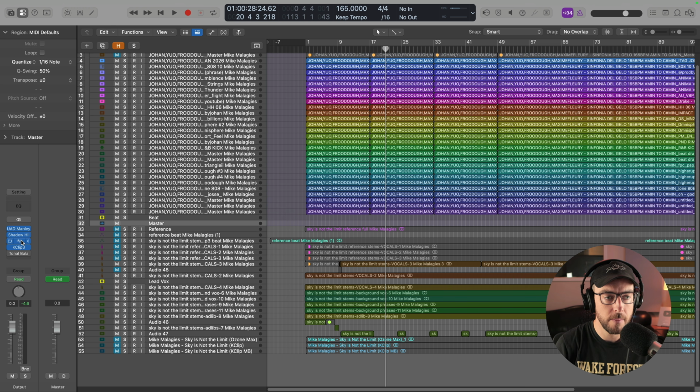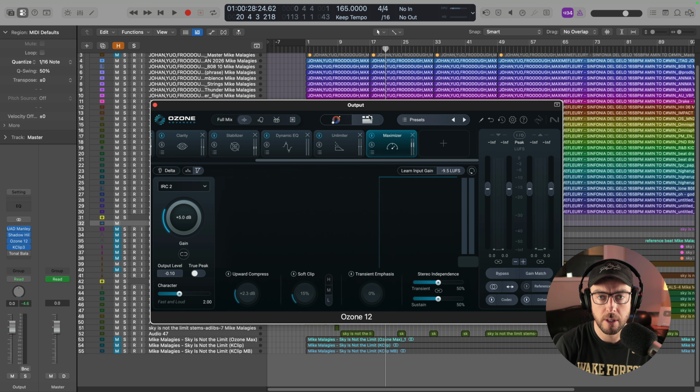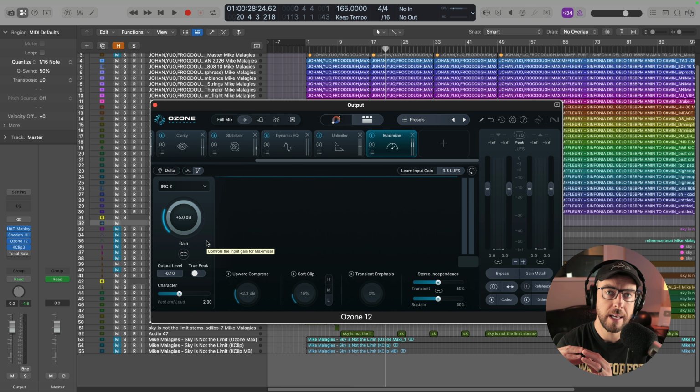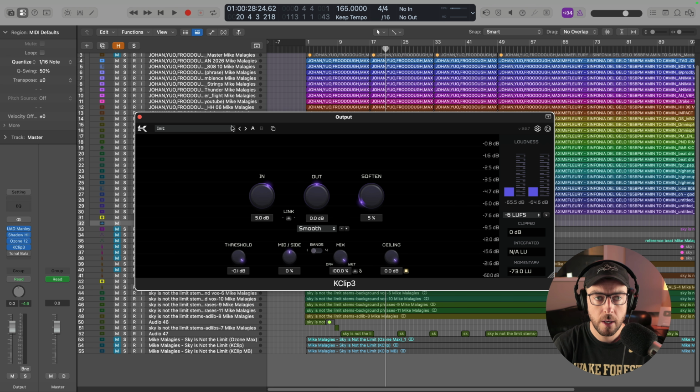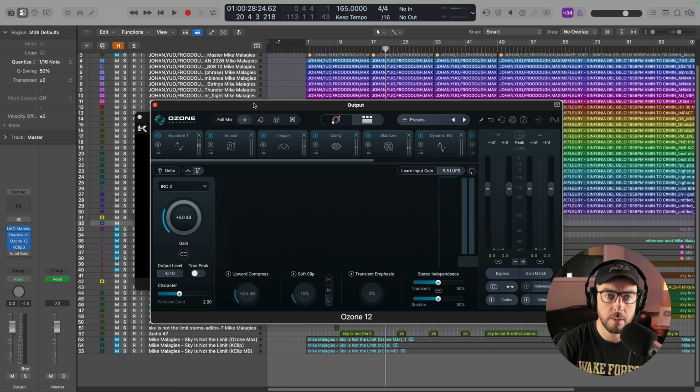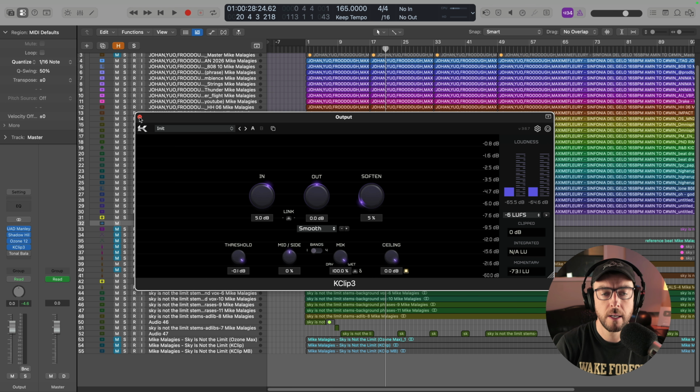Whereas a limiter, in this case, let's look at the traditional maximizer in Ozone. I have clipping off here, so we're using this like a traditional limiter. Once we hit that threshold or output level, this is going to actually compress. A limiter is just a compressor with a really high ratio. Clipping is going to be distortion, and your limiter is going to be compression. So two completely different sounds and effects, and there are situations where each of these is advantageous.